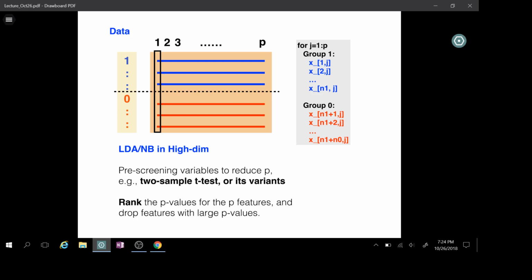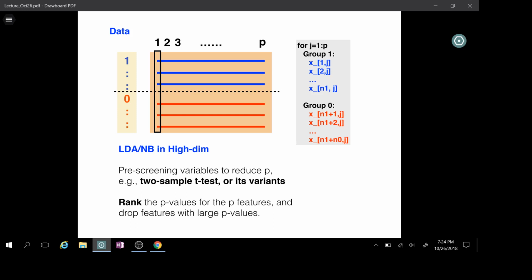One of the screening procedures I mentioned before is just the marginal screening. In this case, it will be a 2-sample t-test. So what is a 2-sample t-test? And here's our data. If you look at the features, there are p features. We're going to try a 2-sample t-test for every feature. So let's first look at the first feature. So I put a black box around all the data, and they are from the first feature. So there are n of them, and some of them are from the blue class, and some of them are from the red class. So you have two groups.